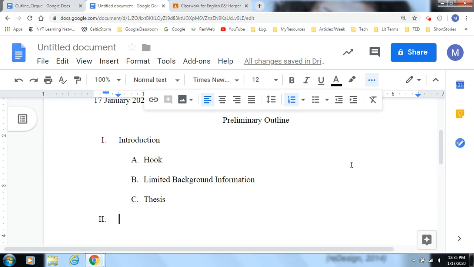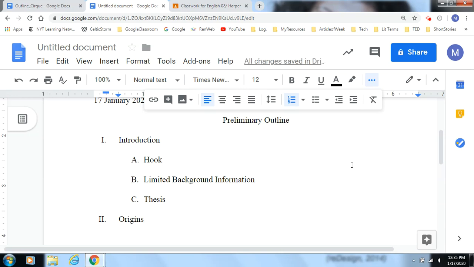Now, in terms of creating an outline, the whole purpose of this is for you to come up with the order of your ideas and list them in order, and also decide what is a big idea and then what are the smaller ideas that go underneath that. And you will format them accordingly. So bigger ideas will be your Roman numerals. Like I'm going to start with the origins of Cirque du Soleil.